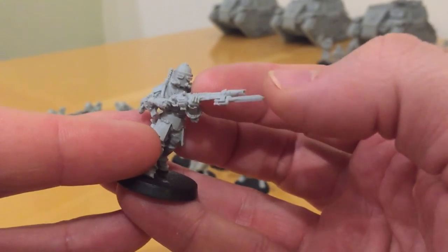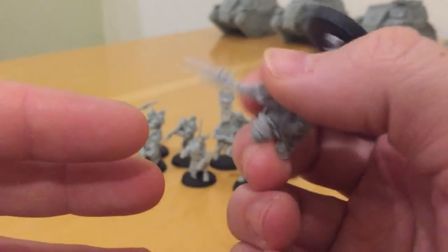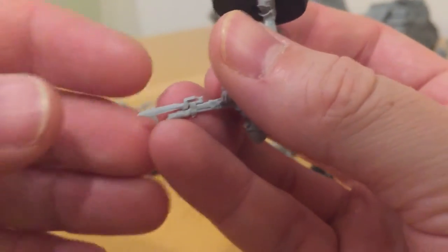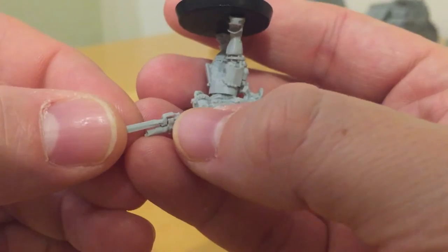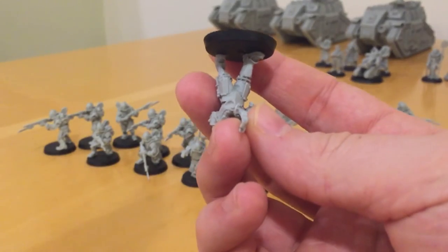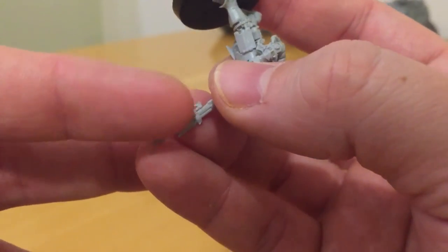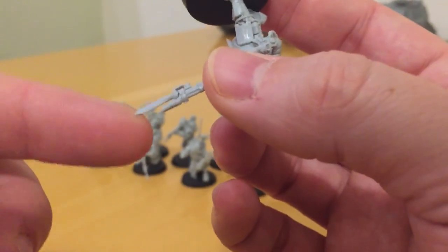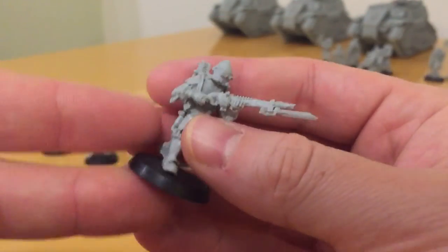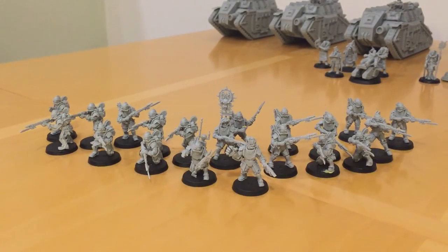The bayonet is optional equipment that isn't attached to the laser rifle by default, so you can put it on if you want. If you do decide to attach the bayonets, there's a lug attachment point — I would very carefully cut that a little bit wider to make a bit more space for the handle of the knife to slot into. Then it actually slots in really quite snugly and holds really well; they're actually pretty strong when attached. If you don't do that they'll be a bit easier to ping off. You do get quite a few spare parts, so you'll have some spares left at the end — a few heads and whatnot.